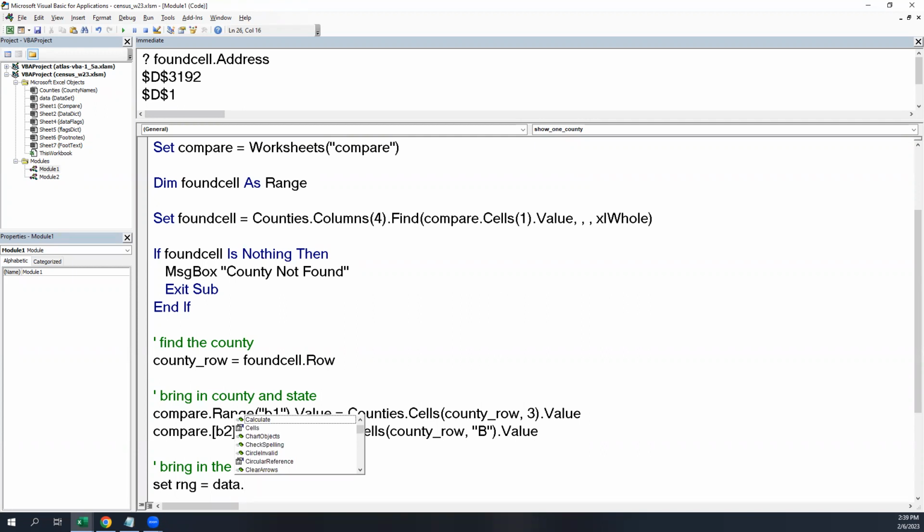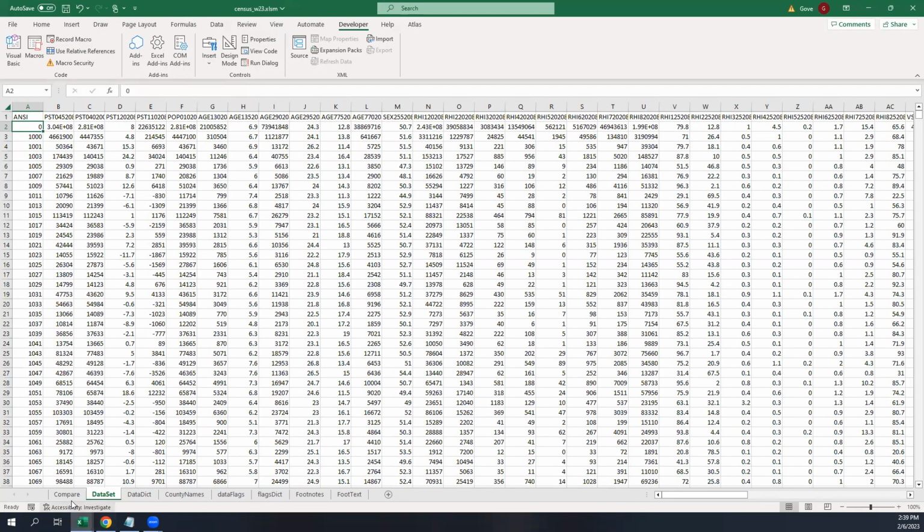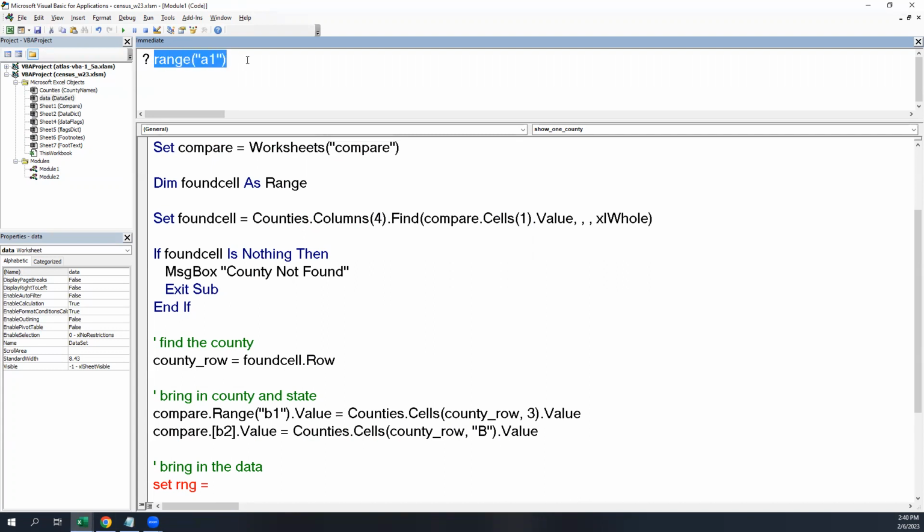and now I need a multi-cell range. We saw this quickly before, but let's look at it again. So there is just a general range method. It's not attached to any worksheet, it's just range by itself. And normally, if I come in here, I can put in A1. How many A1s do I have on this workbook? Oh no, there's one on every single sheet. So I got 1, 2, 3, 4, 5, 6, 7, 8. There are 8 cells A1 in this workbook. Which one's it going to talk about? Which one is it going to pick?